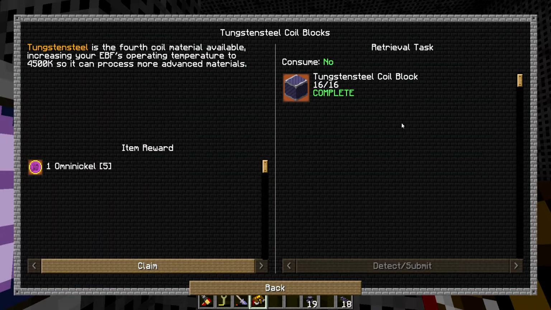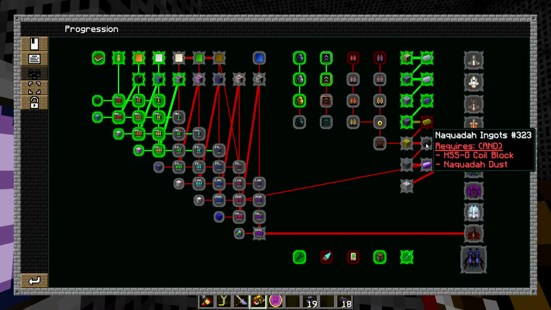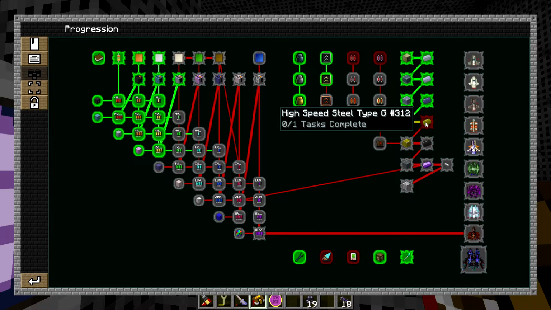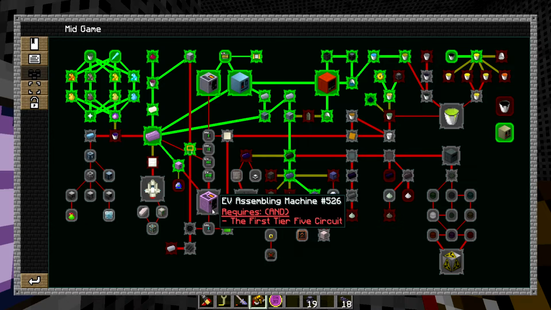Progression. So I got the tungsten coil blocks. Next would be high-speed steel type G, it looks like. And then G, and then Aquida, and then I guess it doesn't have us make the other high-speed steel type. There is another one, I believe. It might be somewhere else. I believe it's still used, but yeah, we don't need to worry about that right now.